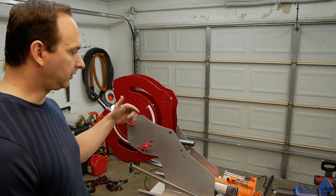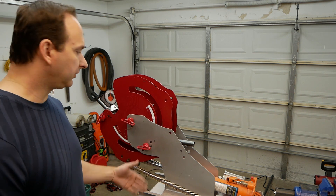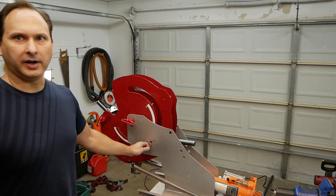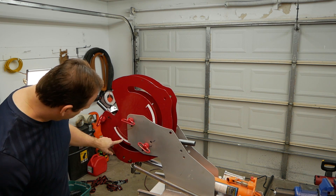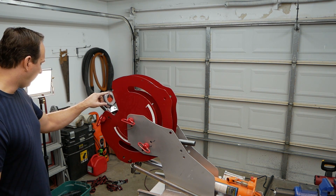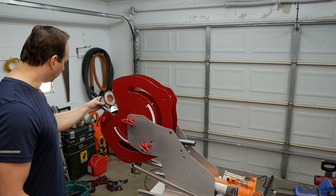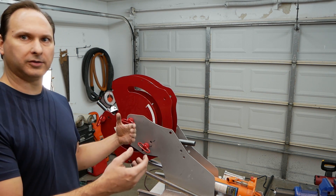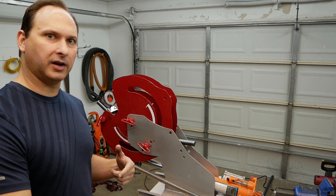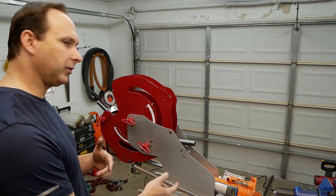So now we're at 38 degrees. I'm going to back it off and see what our spring back is, while still leaving it under tension a little bit. So now I can move this — we're right at 34 degrees on that gauge as well. So we're good to go. Now I need to remove the tube and rotate it 180 degrees, reclamp at the second position, and then we can do the second bend.